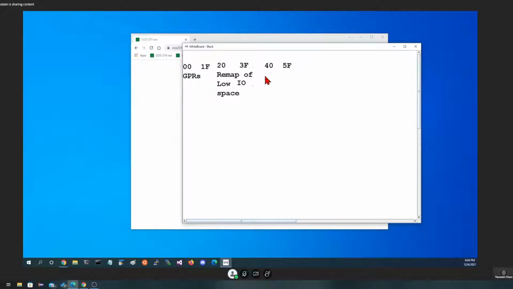DeMullen, what is it? Is it data space? Well, this whole thing is data space. What happens in 40 to 5F specifically?